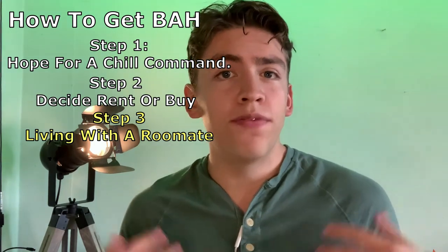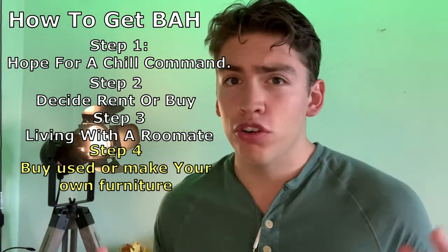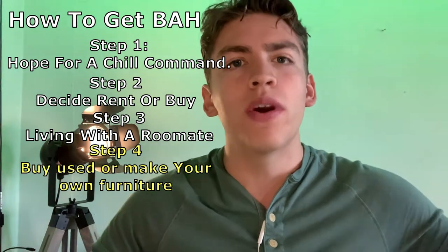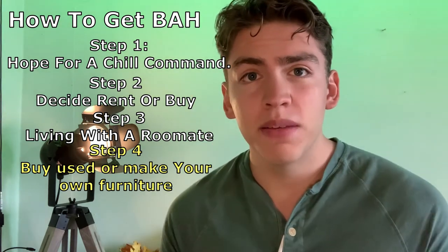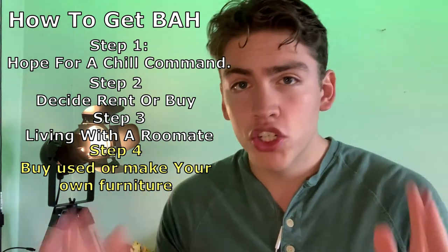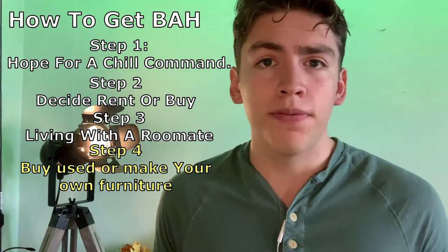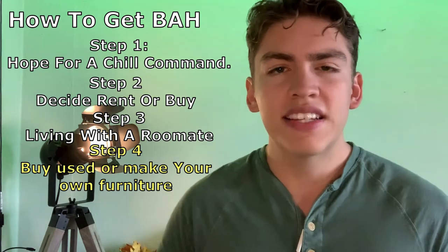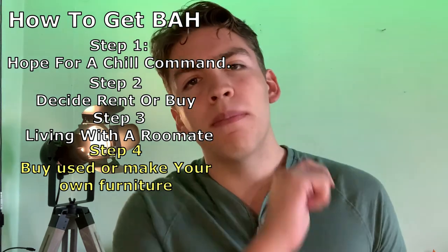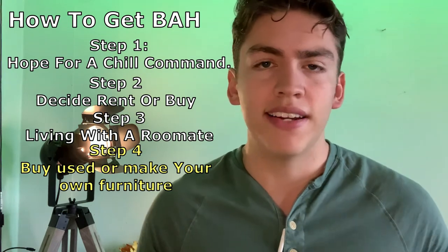Step four — and this is a pretty fun one — is buying used or making your own furniture. I didn't realize when I first got my studio apartment how expensive furniture was. I thought maybe I could just get a cheap bed for like $30 from IKEA and a mattress for $80 on Wayfair. That was not the case. If you're not going to be living in a property for very long, there's absolutely no sense in buying new furniture. If you do buy new, make sure it's the cheapest, most affordable yet sturdy option — for example my IKEA bed frame at $75 and $140 full mattress works like any other bed.